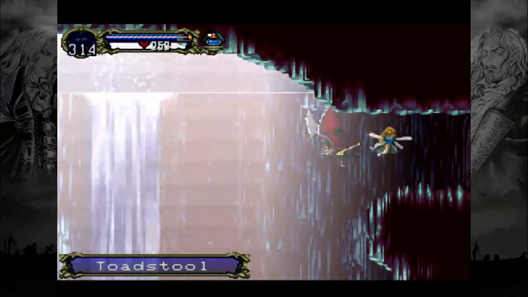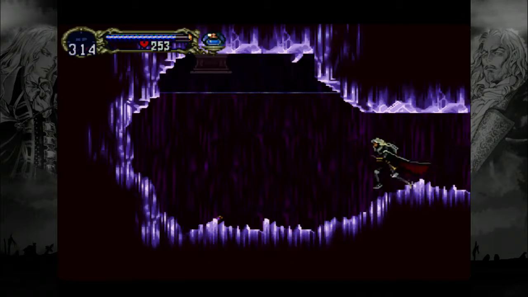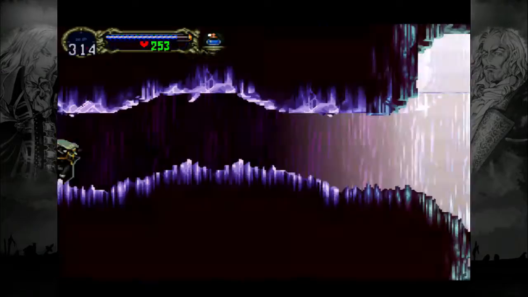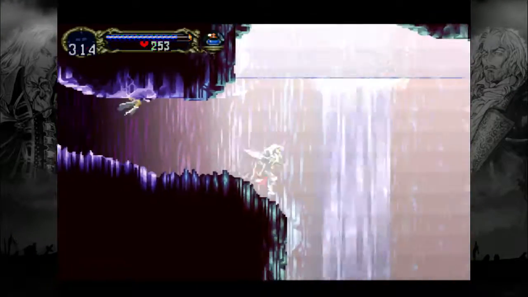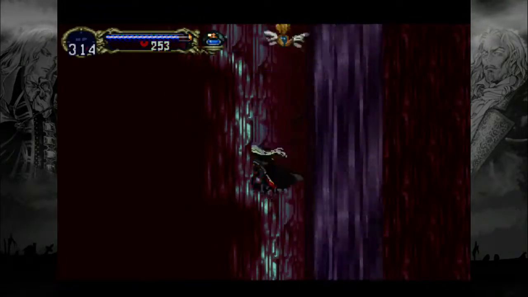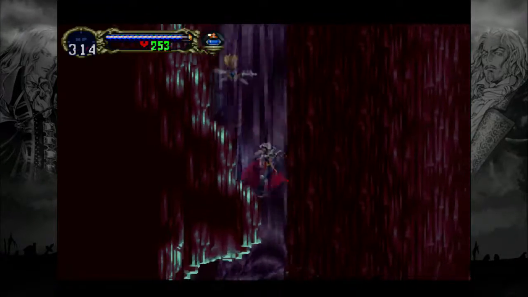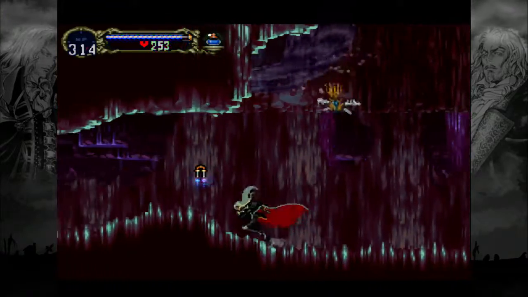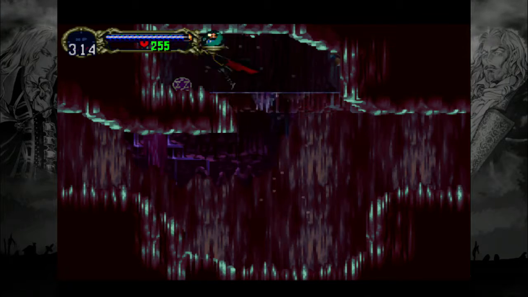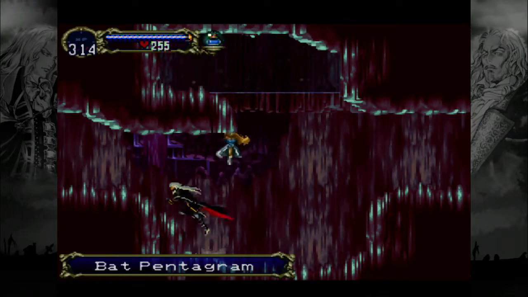Alright. Now I think if I want to get through this, I have to do the bat charge. There we go. Osafune Katana. Osafune. Osafune. However the fuck people pronounce it. So now we just need to hang left here behind the waterfall. That way we can get the squares here. And we are good. Bat pentagram. Okay.